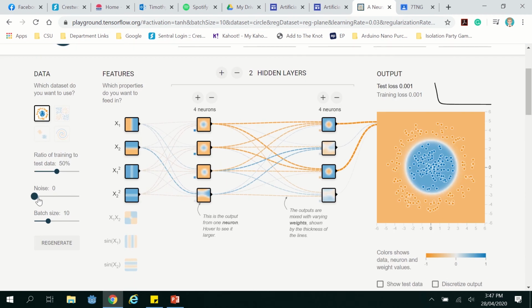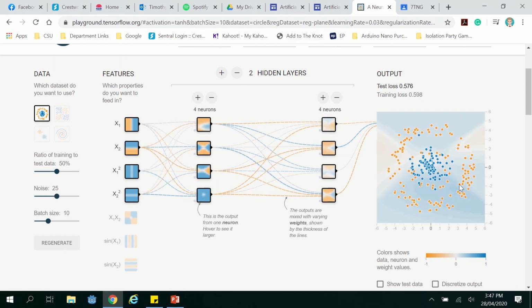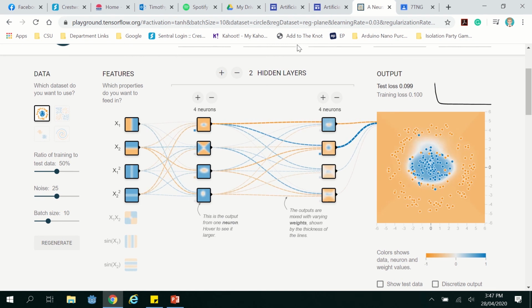Then I want you to gradually increase the noise, increase the features, increase the hidden layers to see if you can get up to 25 noise and try and get the best segregation possible. See if you can find a really low test loss. So I can get a test loss without even playing with the neurons or the features. A test loss is 0.1010, it's still going up. Loss training is 0.082, and it's dropping. And you notice it's refining and refining. I want to see if you can refine it to the best you can.